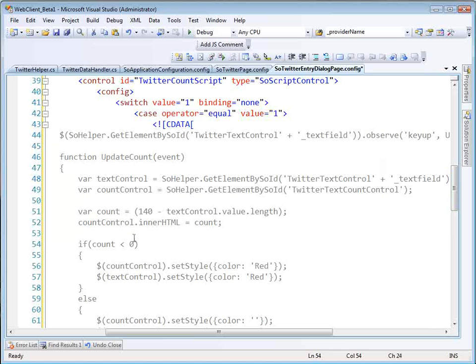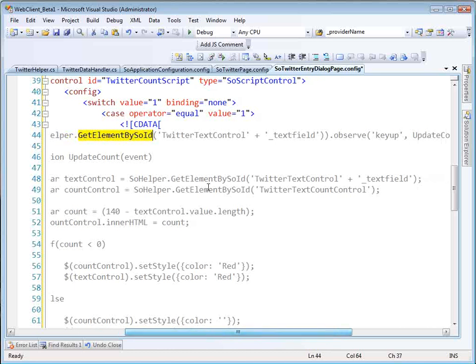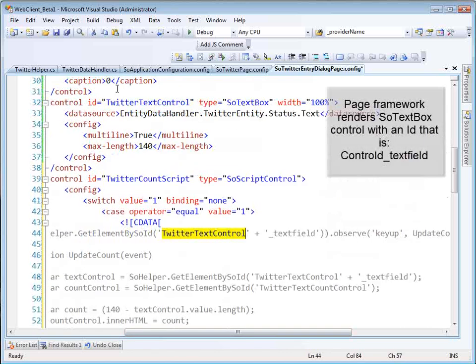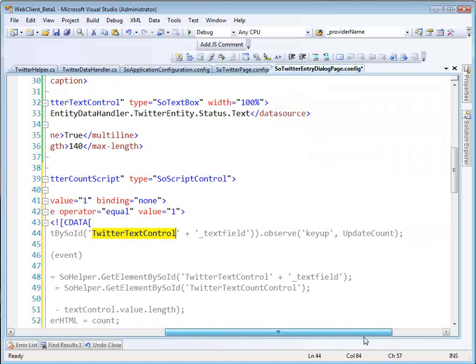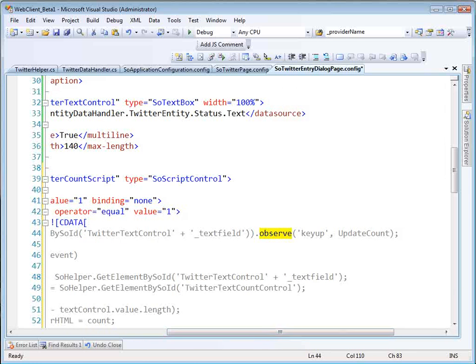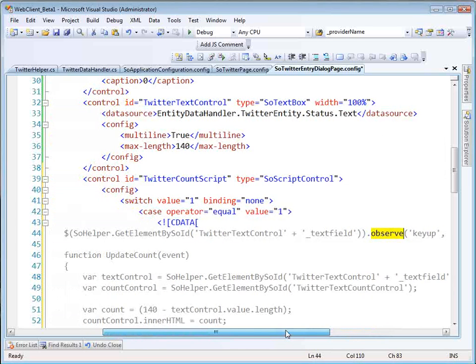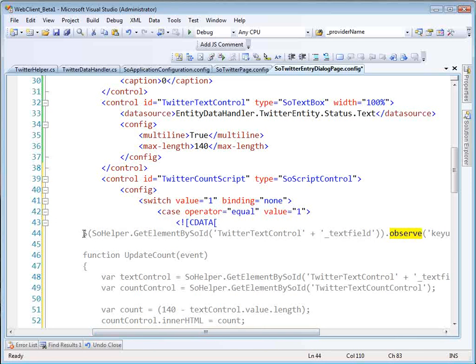What we're doing here is I'm using the Esso helper JavaScript type, and I'm calling its getElementByEssoID method. I'm going to pass in the name of our control that we want to get the value from, which is up here, our Twitter text control. Next I'm going to leverage the observe method of the prototype library that we currently use inside 6web.